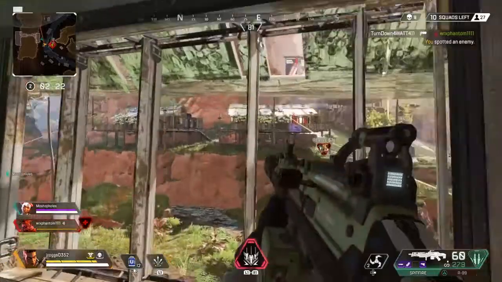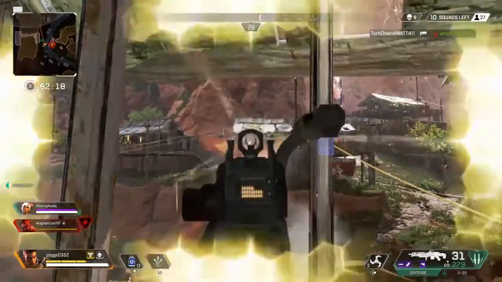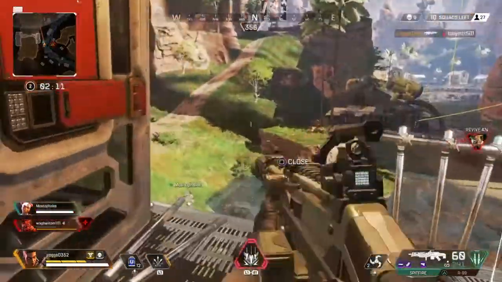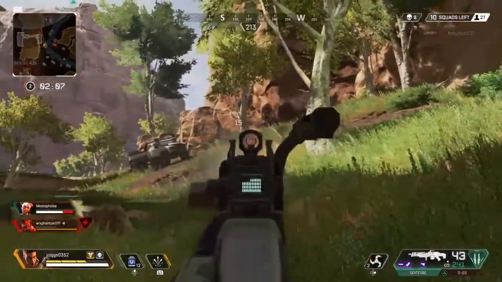Oh, our friend didn't last very long. That's okay. This is about one of the most foolish things I see in this entire match. I do not know what Gibraltar over there was thinking. He had low health. I already knocked him down nearly dead. And he comes back out to fight some more.